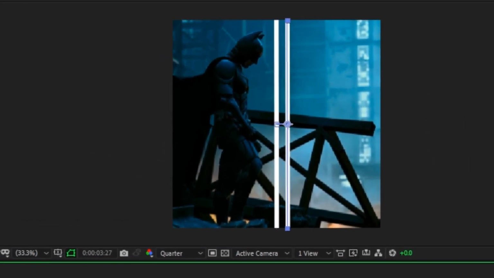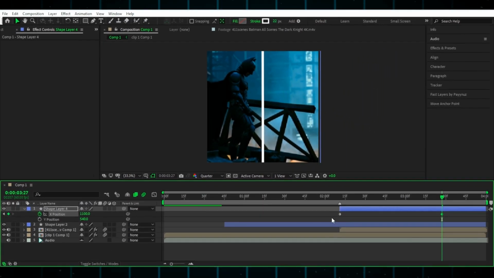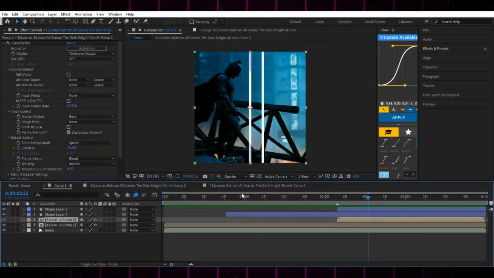Now move the line like this. Adjust your second clip according to you.